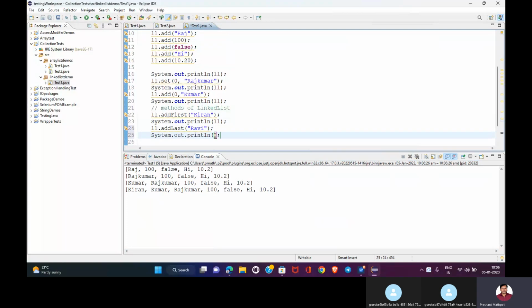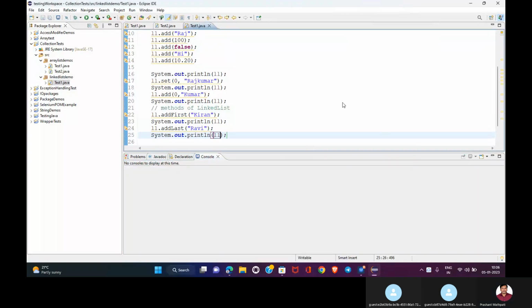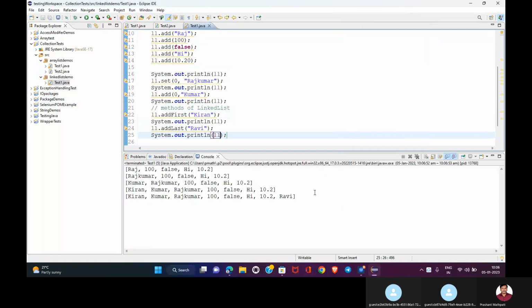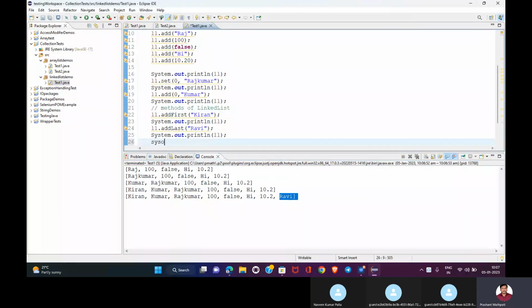Okay, now I can print that data and then save it. Yes, the last one will be at the end here. So at first, at last.